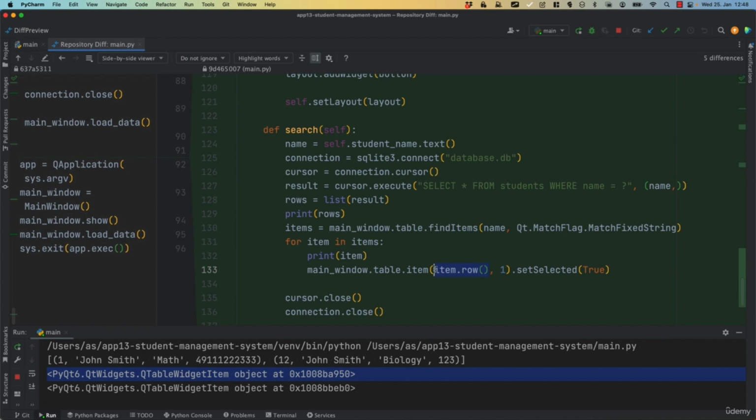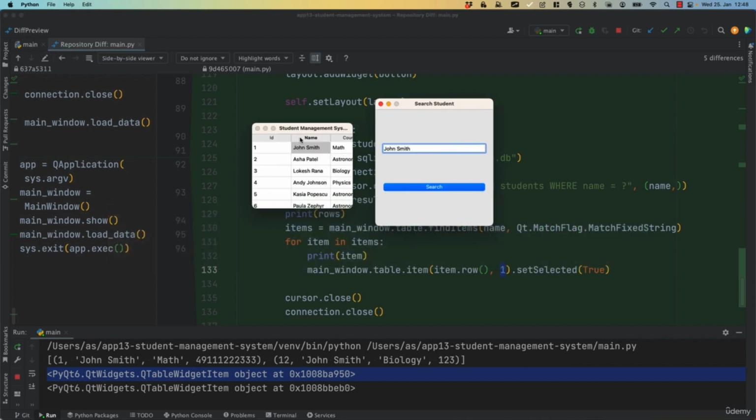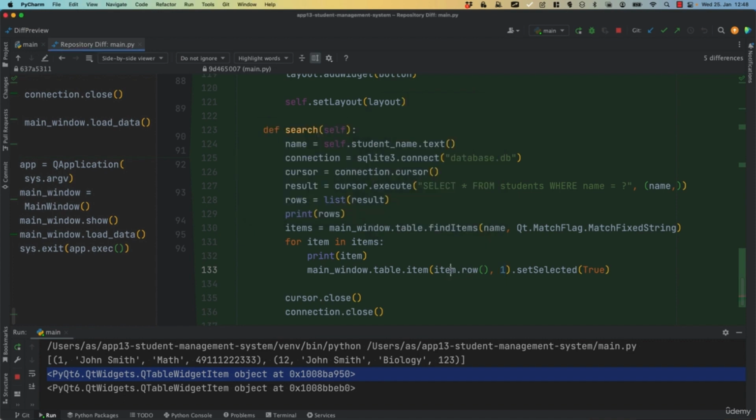So this will be 0 for the first occurrence of John Smith. And then 1 is the index of the column, right? So we want to select the cell in the column with index 1 and the row with index 0. The first row has an index of 0, right? This is just the ID here, 1, 2, 3, etc. So these are the coordinates, basically, 0 and 1.